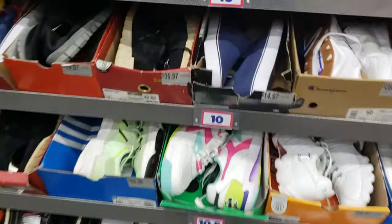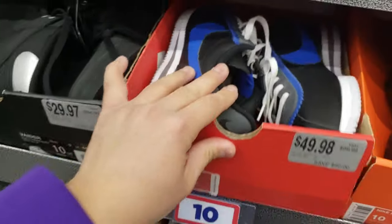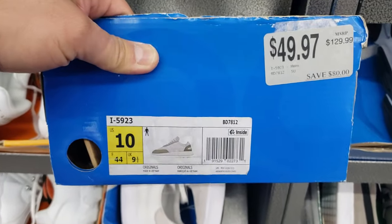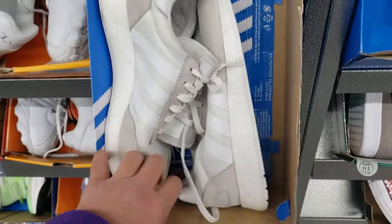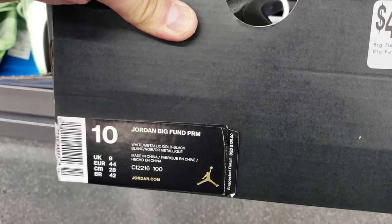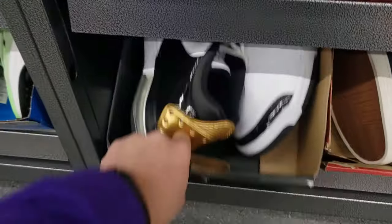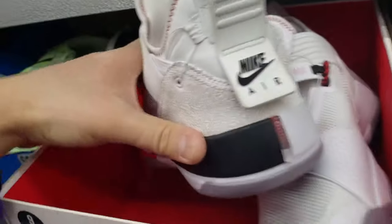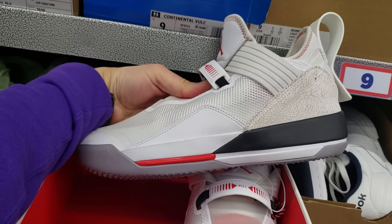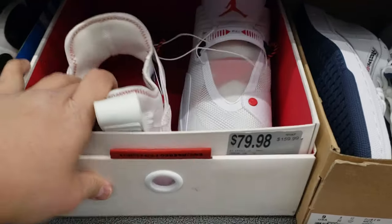I don't see much heat in the aisles. Let's go check the clearance section — usually pretty solid here. Damn, I'm just striking out everywhere today. These Cortez basics, 50 bucks — still too high though. Normally $90, going for $50, still too high. The 5923s — not bad, but lately the DJ's outlet has had such great sales, seeing these for 30-40 bucks. Some Big Fun premiums all for 50 bucks. This might be the winner so far — Jordan 33s for 80 bucks. That might be the winner.